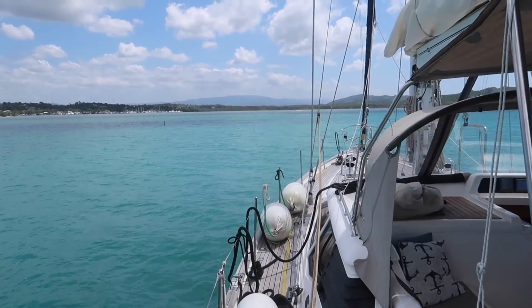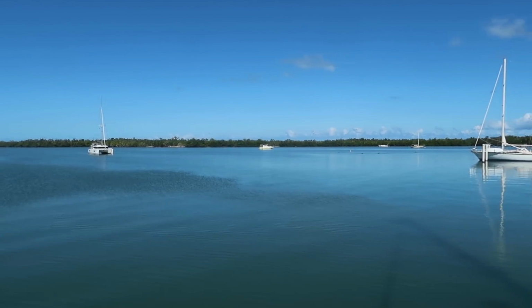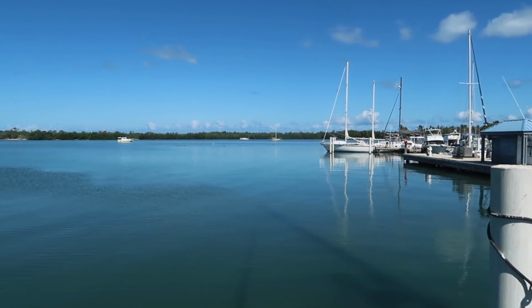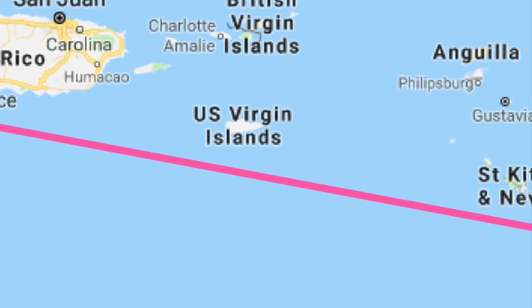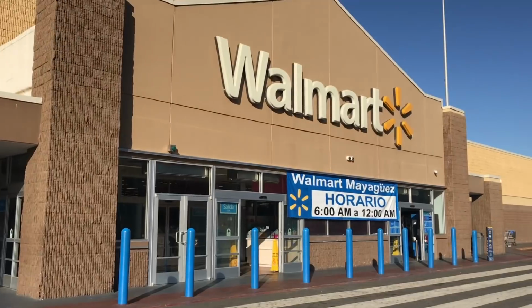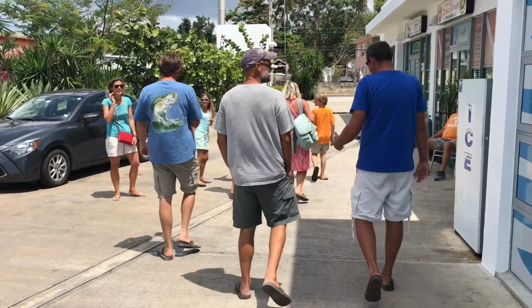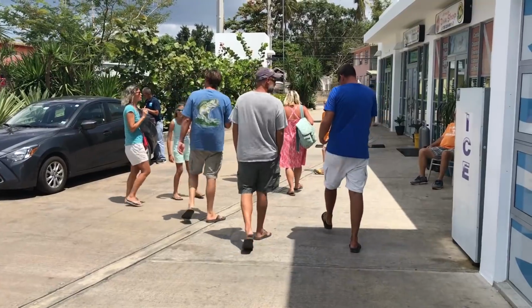In this episode, we show you our first stop in Puerto Rico, Marina Pescaderia. We explain why our plan was to skip several islands and head straight to Antigua. We discuss the need to collect departure papers from the U.S. Customs and Immigration before leaving Puerto Rico, show you our day of provisioning and sightseeing, and the arrival of our boat buddies Pura Vida and Rondo.